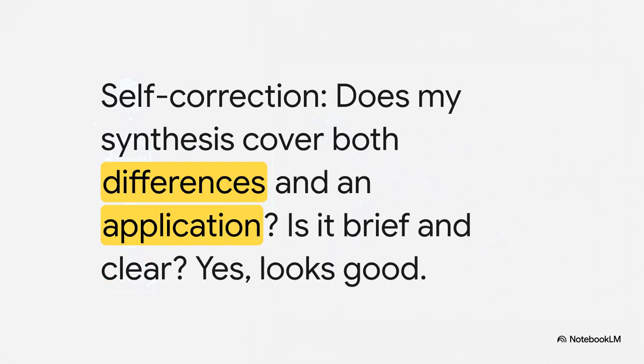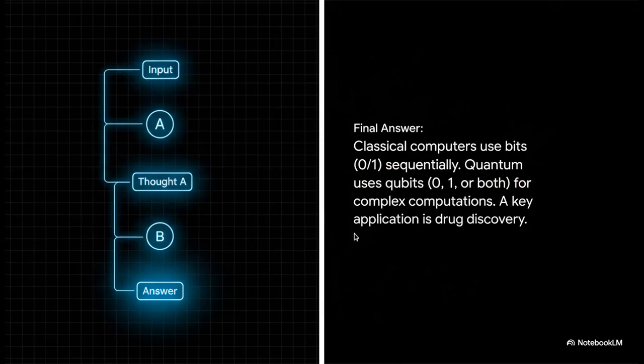And get this, part is brilliant. It shows the model's ability to self-correct. Before it gives any output to the user, it actually stops and reflects on its own plan. It asks itself, did I cover everything? Was it brief like the user asked? This final check is what guarantees a high-quality, reliable output. So, only after it's gone through this entire internal monologue, the decomposition, the planning, the synthesis, and the review, only then does the agent generate the final answer for you. And the result? It's structured, it's accurate, and it directly addresses every single part of the original query.